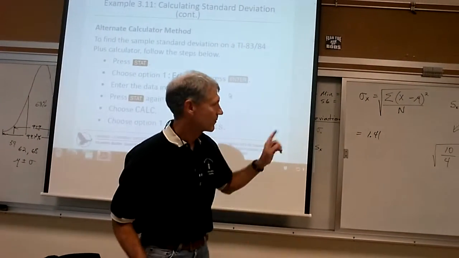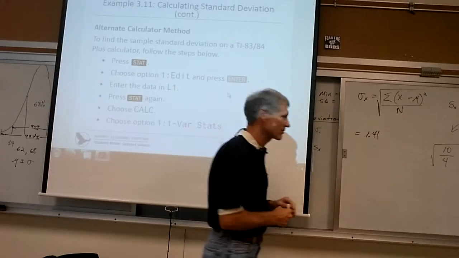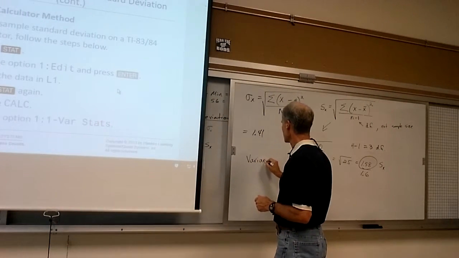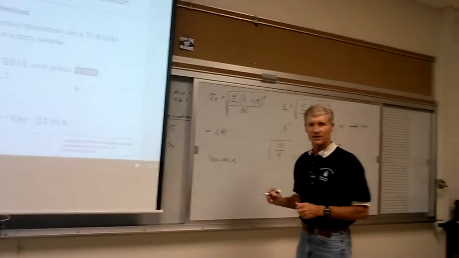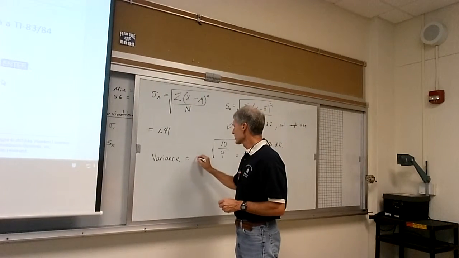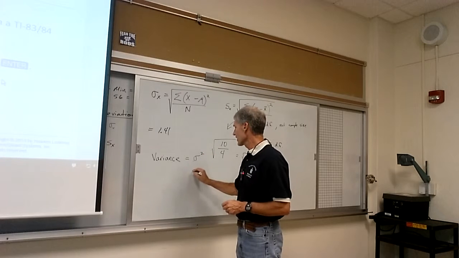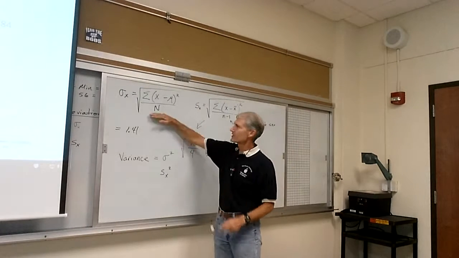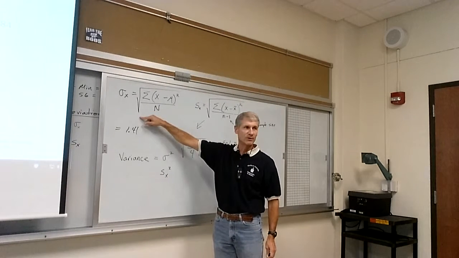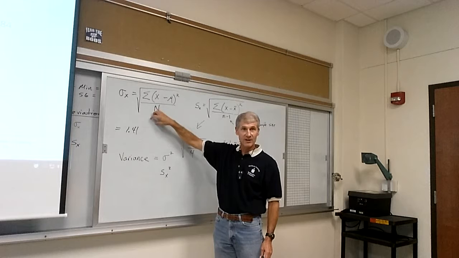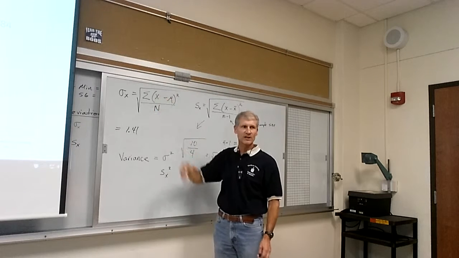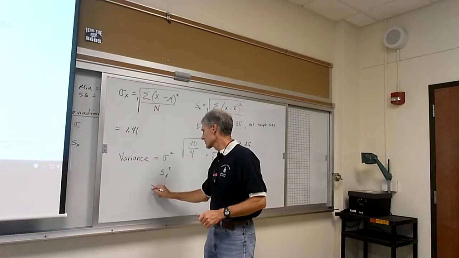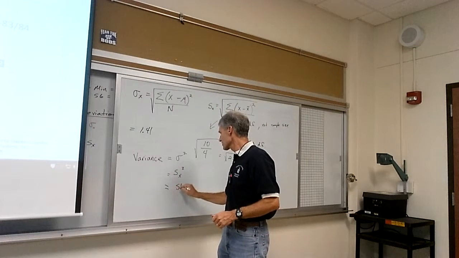All right. One term that I read as I was doing the rounding rule that reminded me, the variance is another measure of spread. The variance is sigma squared, or SX squared. So all it is, the variance is the number you get before you take the square root. They call that variance. And then when you take the square root, they call it standard deviation. So variance is standard deviation squared.